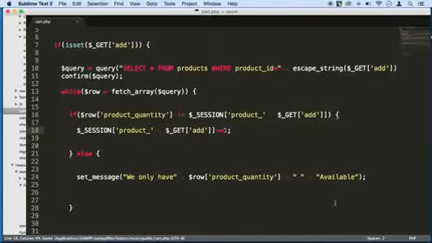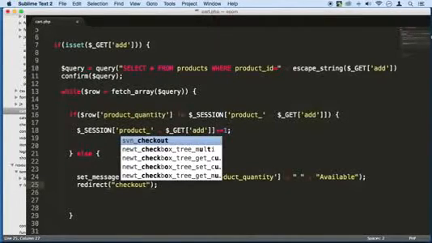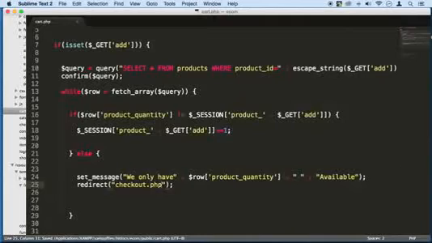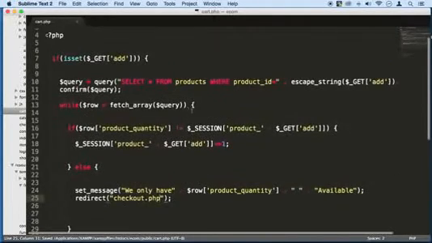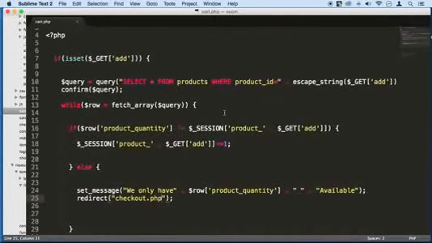All right. We could do that. We only have 5 available. Beautiful. And we can redirect them back to checkout.php. I think that will be very nice.